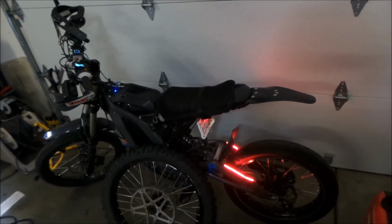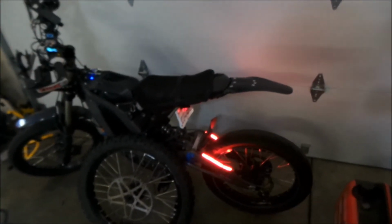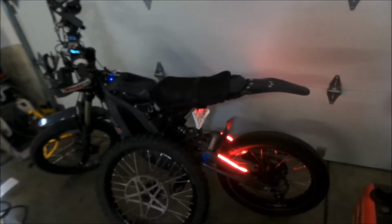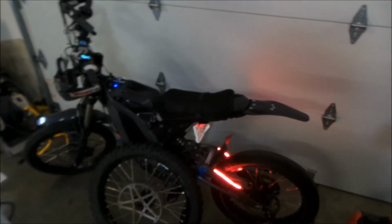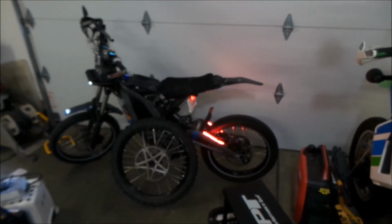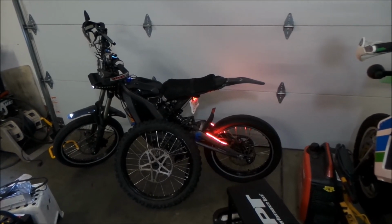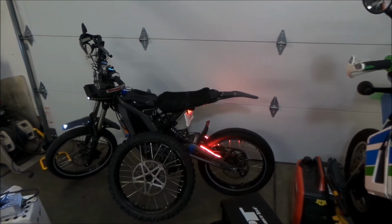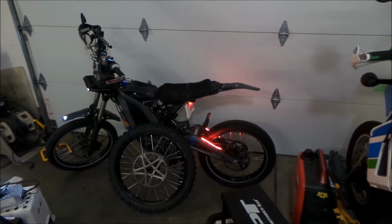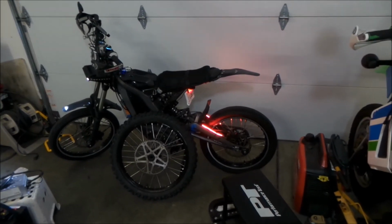When I ride this in the city, I ride in the bike lane. Because it's a moped, I can ride it in the bike lane in California. And I don't go faster than 25 miles per hour. Now, there are no speed limits for mopeds in California, and no speed limits for the bike lane. What the law says is you have to operate your vehicle safely and at safe speeds in the bike lane. So Hades Omega thinks 25 miles per hour in the bike lane is a safe speed.